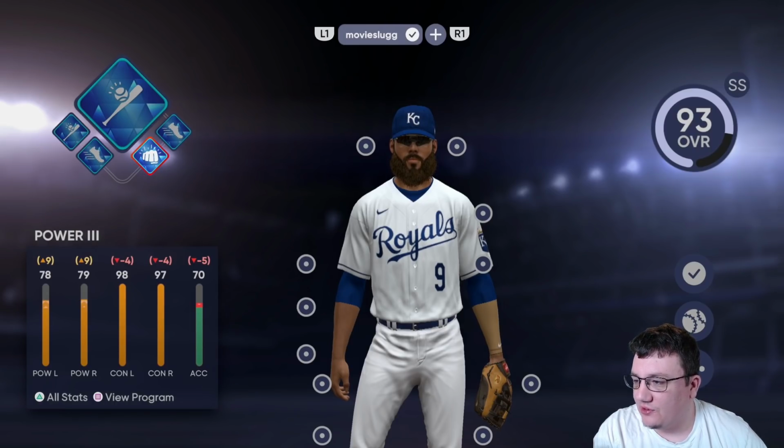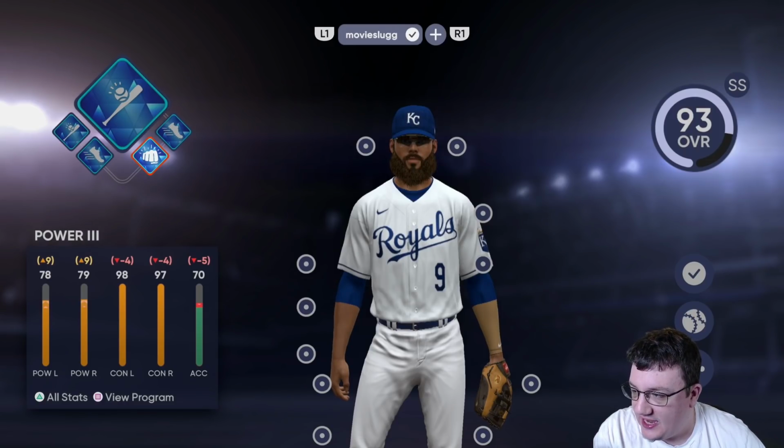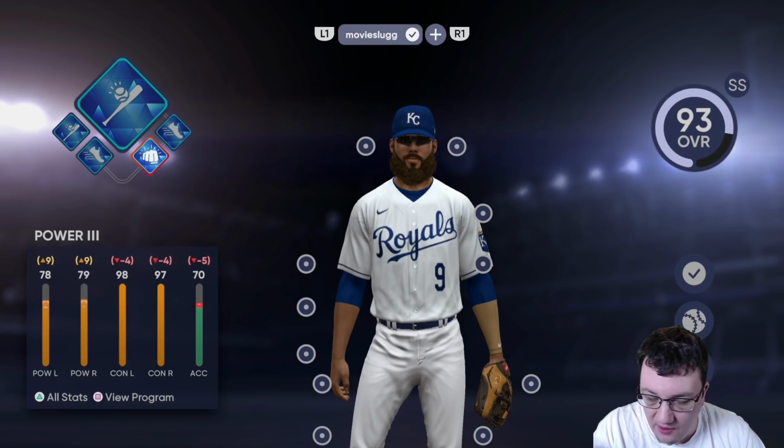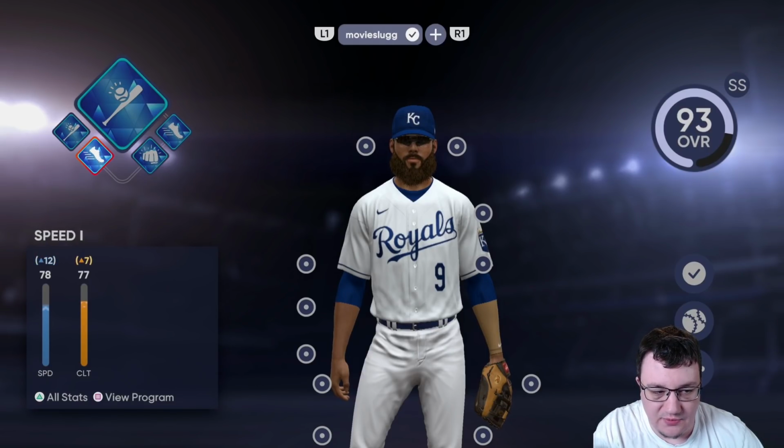If you're going to double up another one from power, I would consider powering up. Let's see, one gives -5 to vision, one gives -5 to fielding, one gives -5 to reaction, one gives -5 to speed. I would do a power 1 and power 3. If you're going to do 2 powers, do power 1 and power 3. That would be your best bet in that situation. So I use power 3 because it only gives -5 to arm accuracy, which I don't really care about. It does knock my contact a little bit down, but I do have some more power.